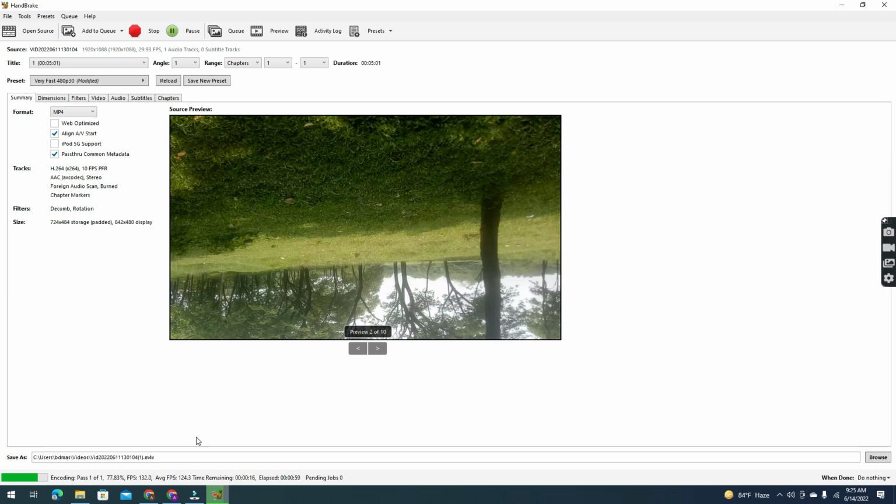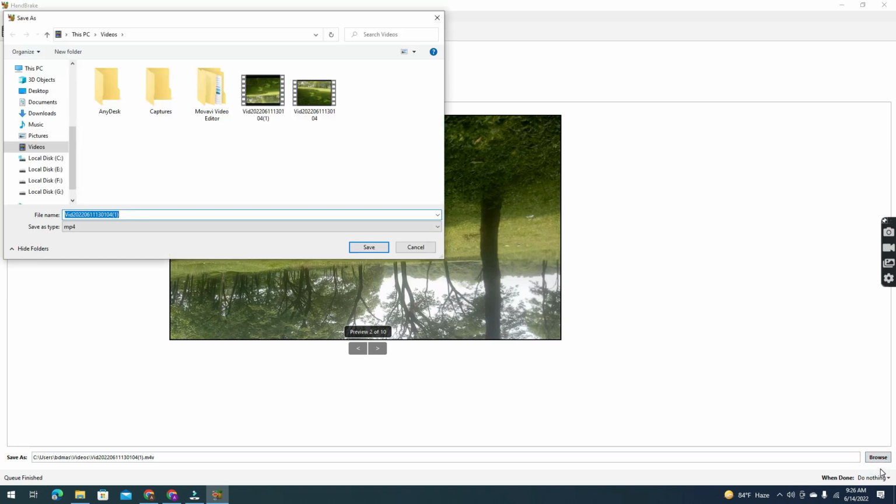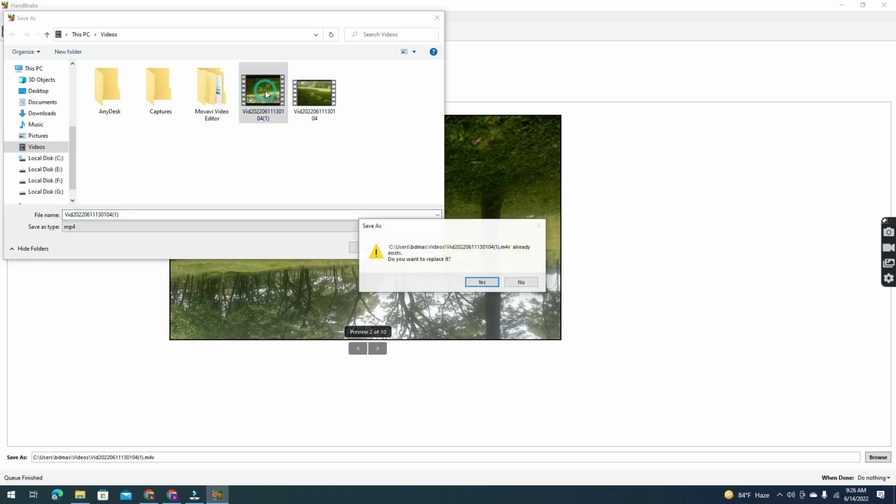You need some time to convert it because this file will convert part by part, but the time is very low because I selected a low frame rate. And we are finished. We can see the queue is empty, and we can see the example. This is our file.